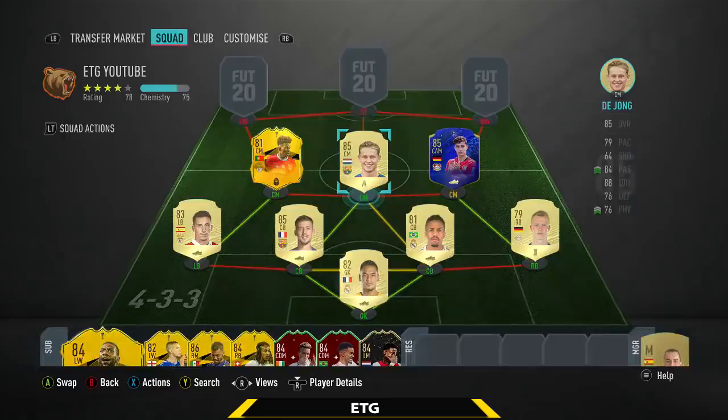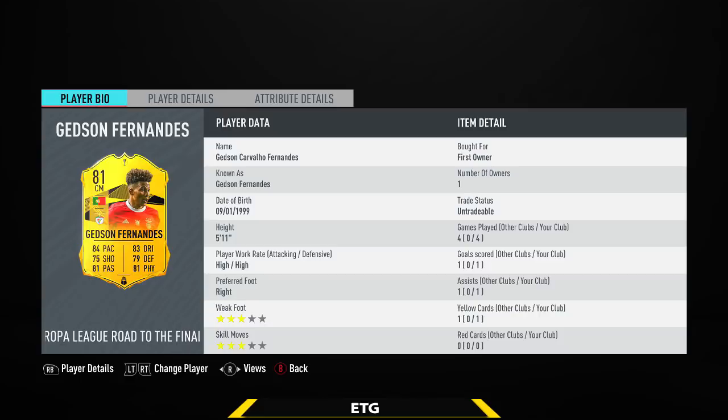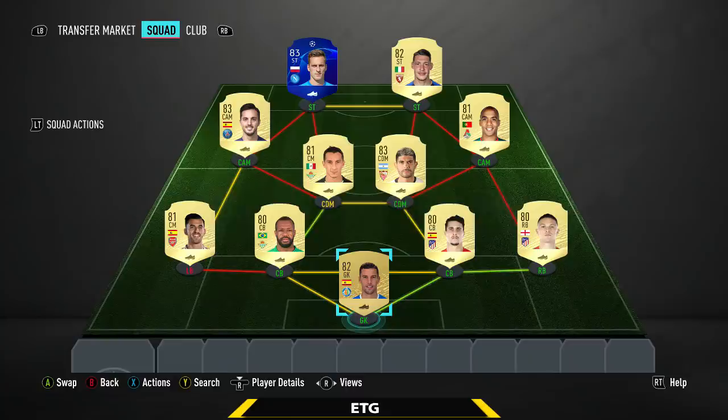Then the final midfielder on the left hand side is, of course, the new SBC Gedson Fernandes. A very cheap SBC. I think I did it for free. I had every player in my club already, but if you do it from scratch, it should cost you about 10 to 15k, and he is a live item, so potentially going to be getting upgrades. Even if he doesn't, I still think the SBC is worth the price.